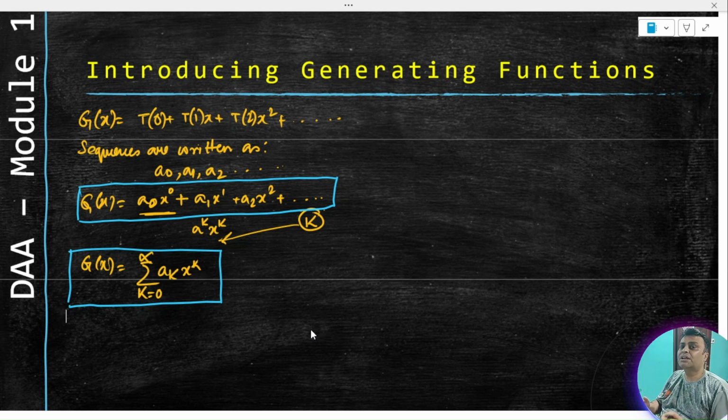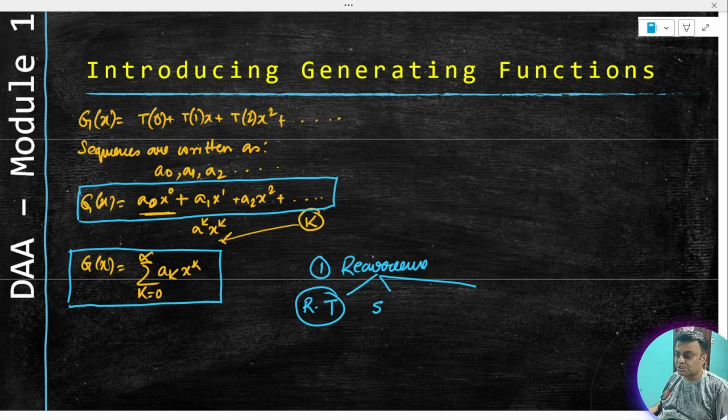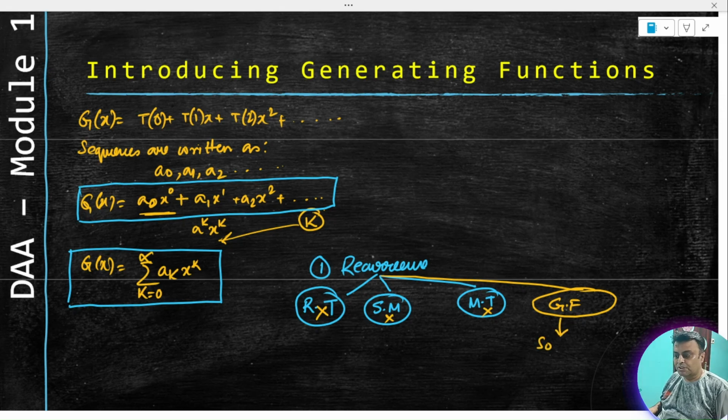We have still not solved the recurrence relation, right? Our main goal was what? There is a recurrence relation, and we have three ways to solve it. We have understood the recurrence tree method, the substitution method, and the Master's Theorem method. And none of these ways are helping us solve all kinds of recurrence relations. So in comes our fourth type, which we are calling the generating function.